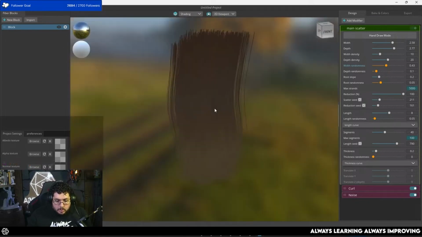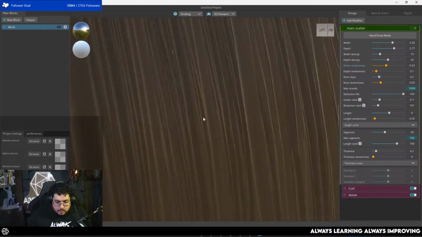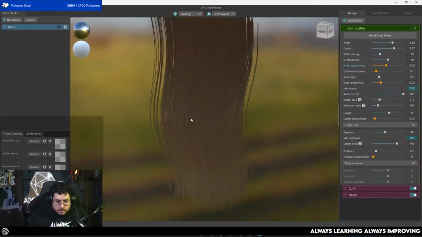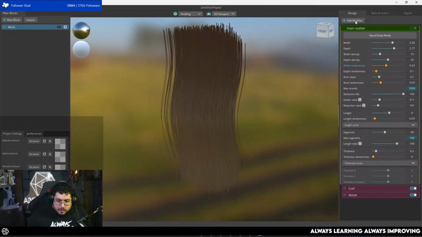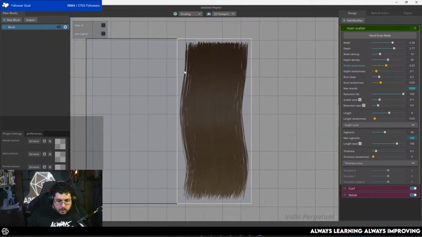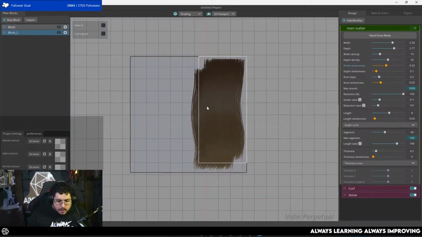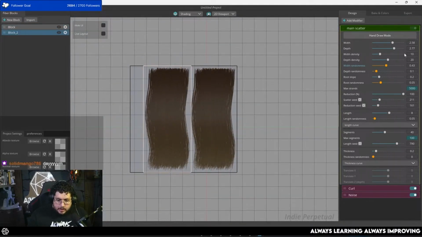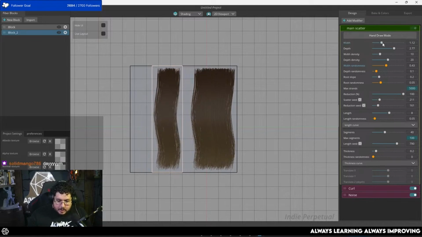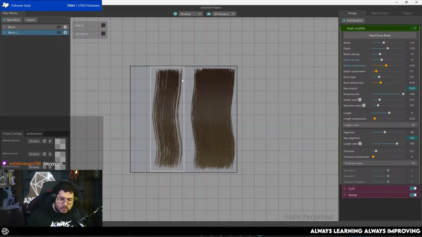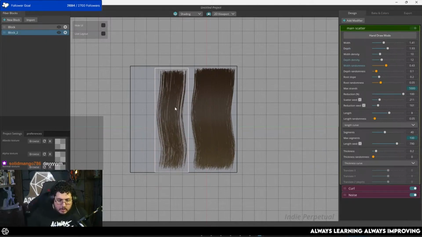So if we go to the 3D view, as you can see, this is going to look like tubes, like hair tubes. Once you're happy with this, you can literally duplicate this like a block and say, okay, that's my main block. Then I'm going to have a secondary block that's a little bit less intense, with a little bit less depth and a little bit less density, to use it to blend stuff. That's pretty much it.